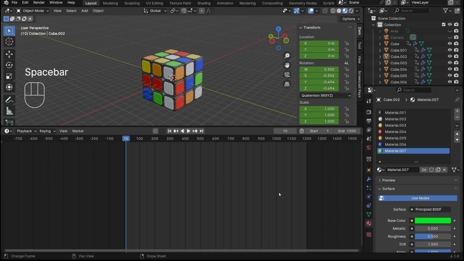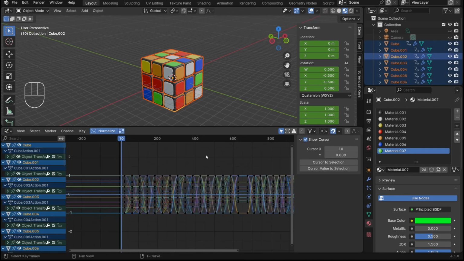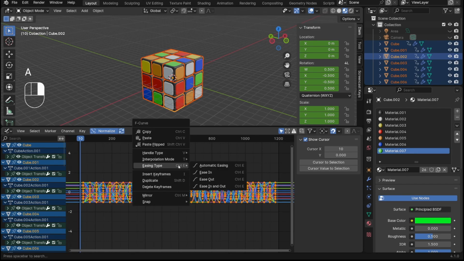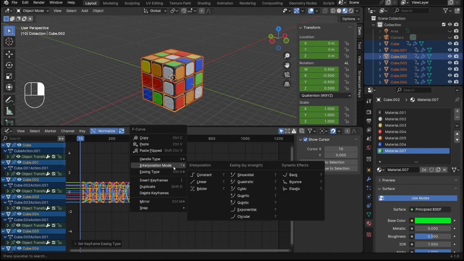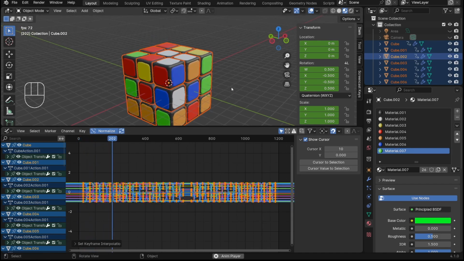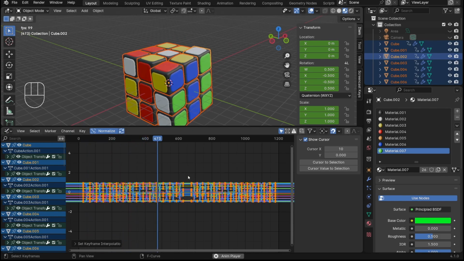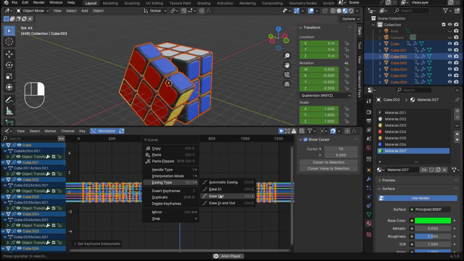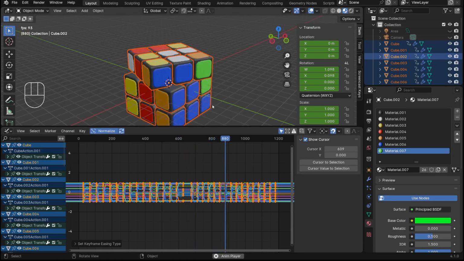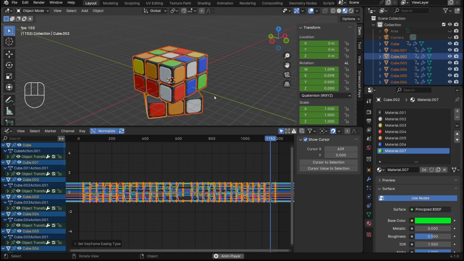Next, I'm just going to go back into the graph editor and tweak things a little bit. Going to try a couple different interpolation modes. Another thing you can do that is quite good is the back interpolation, which gives it a little bit of snap, kind of a little bit more like how you would actually move a Rubik's Cube. I also like the ease out only back interpolation, where it kind of snaps into motion and then slowly finds its spot. And I think I actually go with this one. Yeah, looking pretty good.